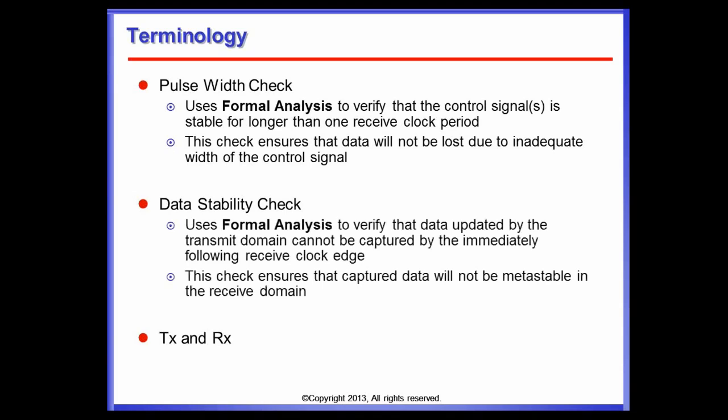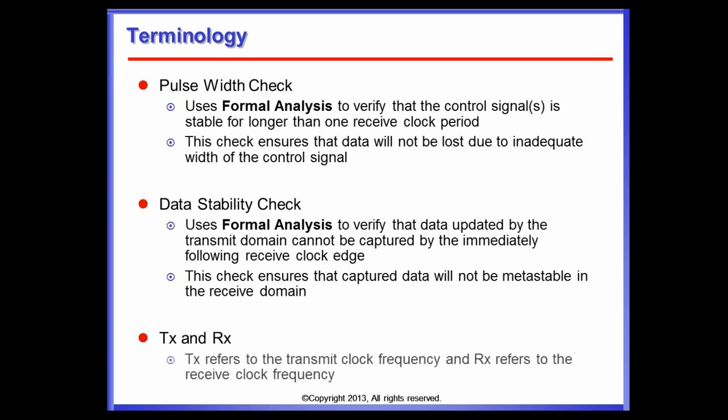As I said, the important thing here is that it's a multi-cycle path, and not only from a constraint point of view, really from how the path is controlled, which means that the data is taken over at the second edge. And transmit and receive, those are the clock frequencies.